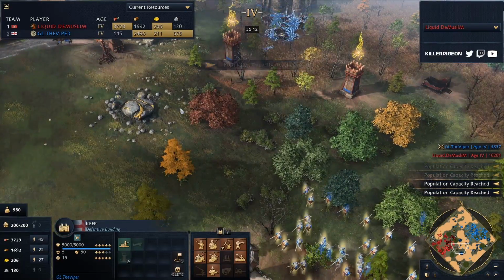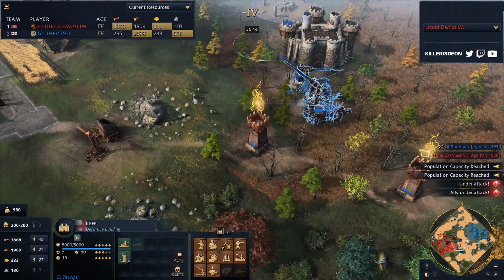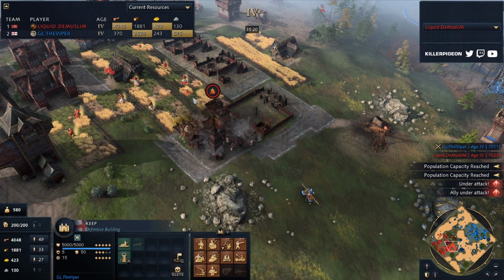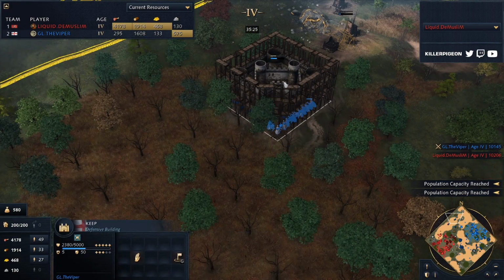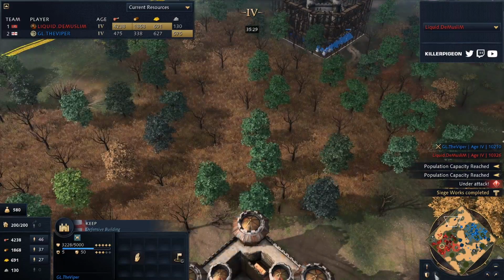But what you can do is keep pushing your luck with more keeps. Second one going down. Starting to choke in DeMusliM. Boxing him in, making it a little bit more uncomfortable, and keeps on the north side. He is going to protect his gold interest up here as well. And this is getting difficult.